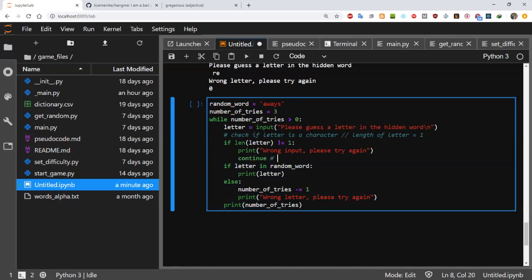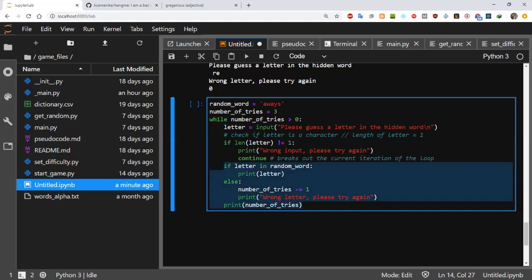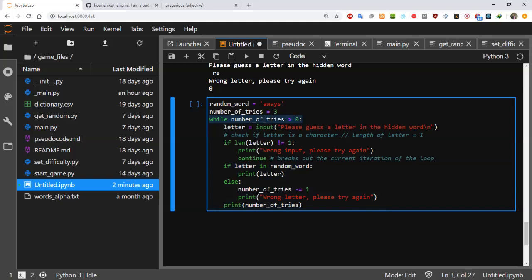Now what the continue does, it does not necessarily break out of the loop, but the current iteration of the loop. So with this continue, if number of tries was 3 and this happens, it skips all these things and goes and starts the while loop again. Then asks. So let's even give it a try, right?